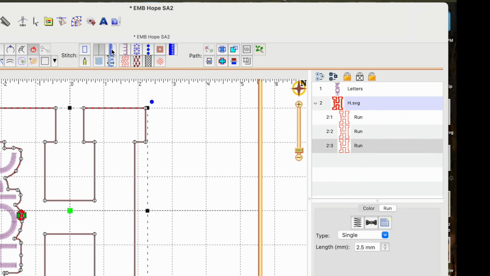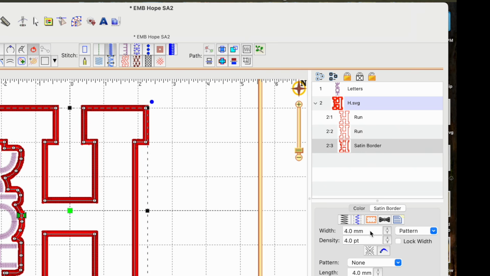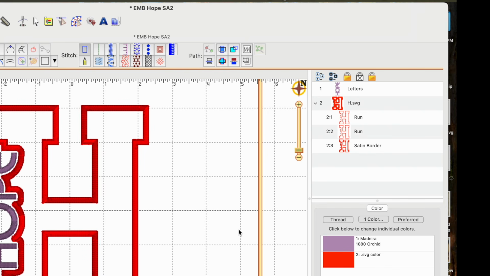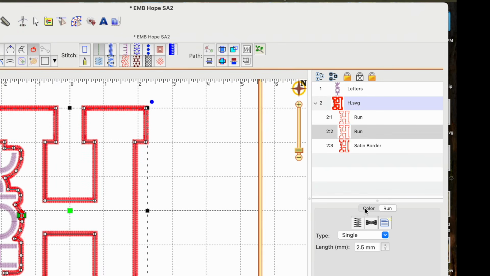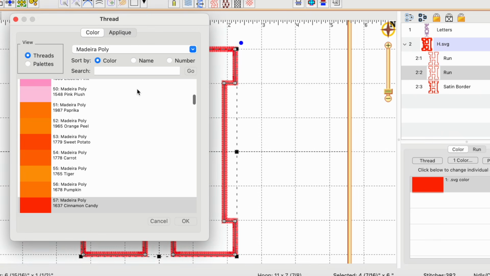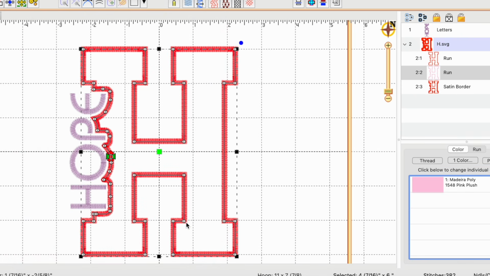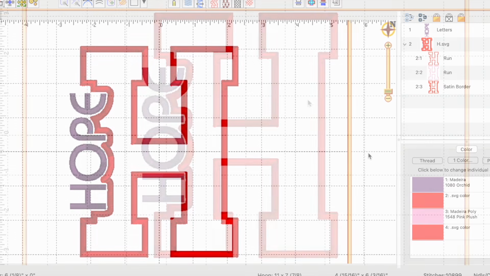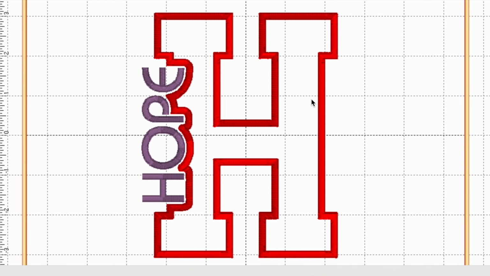All right, let's change this to the satin border stitch. It's still at 4 millimeters, that's good. Then I want to go right here and I want to make sure that I tie in and tie off just to make sure those stitches stay secure. And then the last thing before I save this is I'm going to change the color of this stitch right here so that my machine knows to stop. You could always put a color stop in your machine, but to me, it's just easier to change this to a different color. It doesn't matter what color that is, but since it's a different color, my machine's going to stop. And this is what our final design looks like.